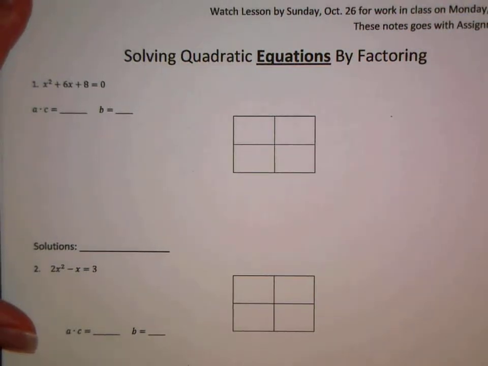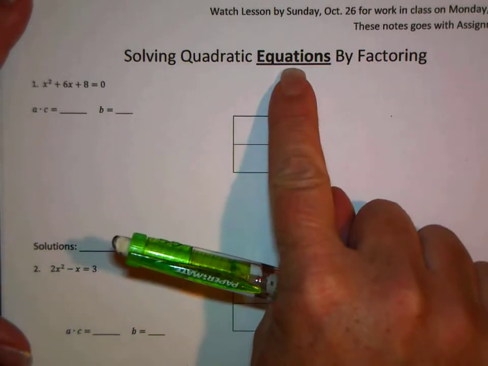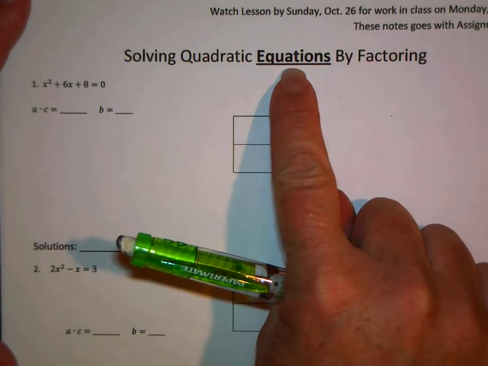Today's lesson is going to be on solving quadratic equations by factoring. Well, the good news is that if you understand factoring and you understand the box method, this is just the same thing with one additional step. And the additional step here is the reason I underlined and bolded the word equations.